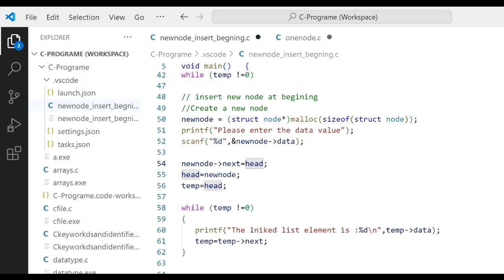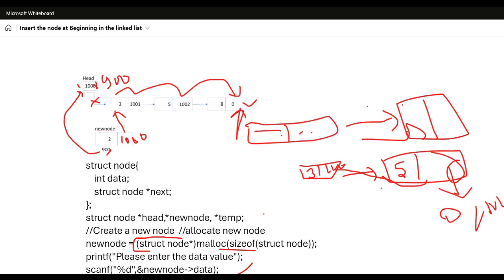Here we are assigning new node next equal to the address of head. So the old link will break, the address of head will be assigned to this, and this will point to the first node's address.